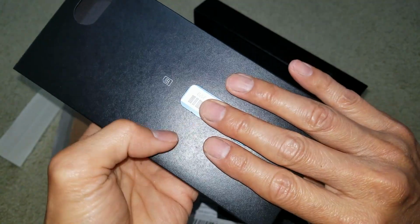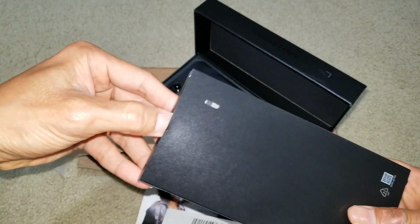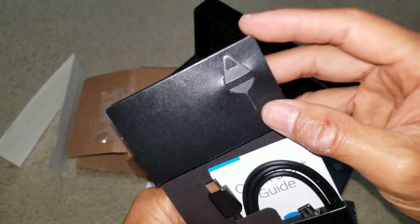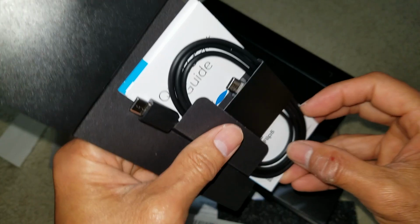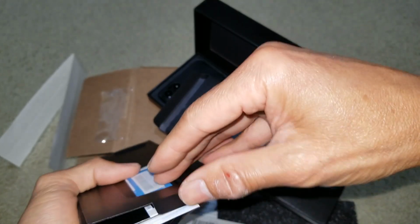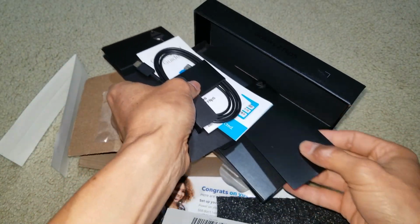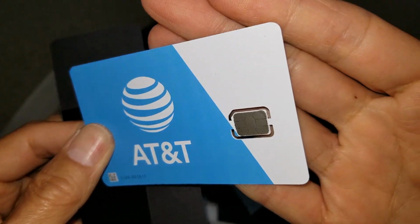So they come with the AT&T SIM card right here. Here's a SIM card eject tool, and then the Flip, and a USB Type-C to USB Type-C cable. So it is a nano SIM.